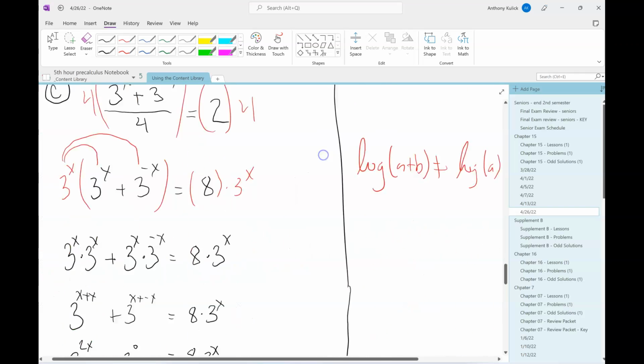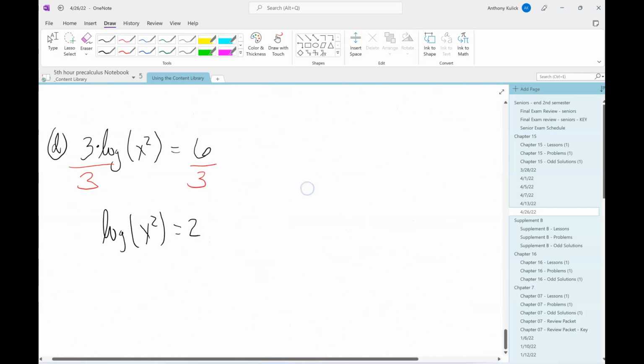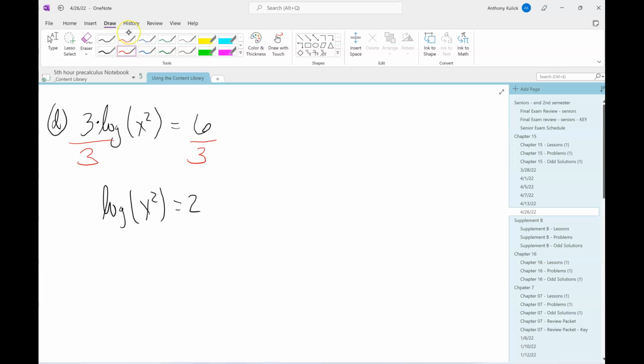So if I go back to the problem we're working on, what is the base for the logarithm here? Yes, very good. How did you know 10? Because it doesn't have a number there. So if we just write log, we understand that to be log base 10. That was the common logarithm.